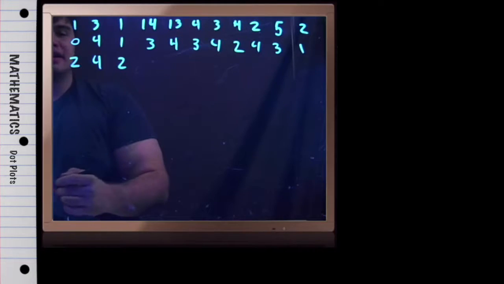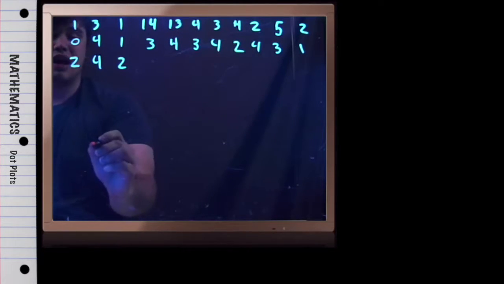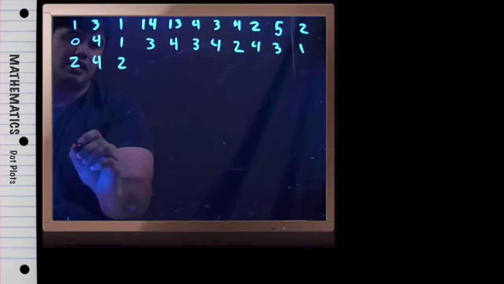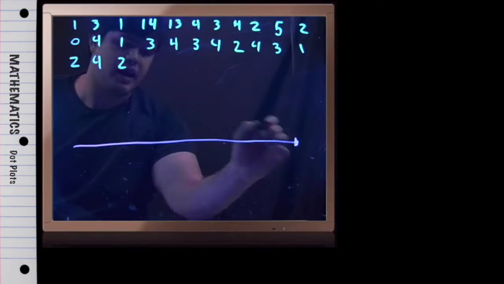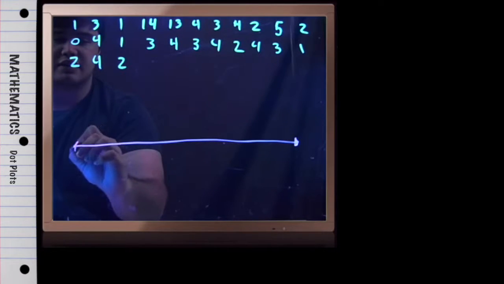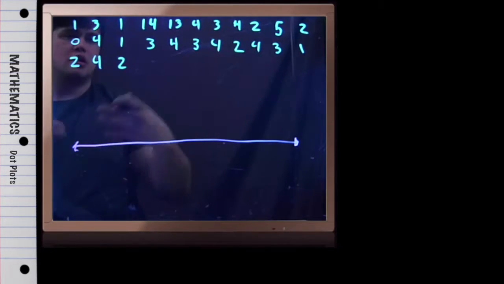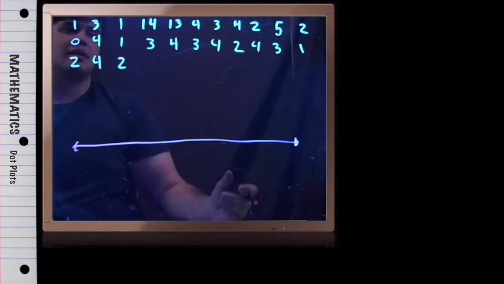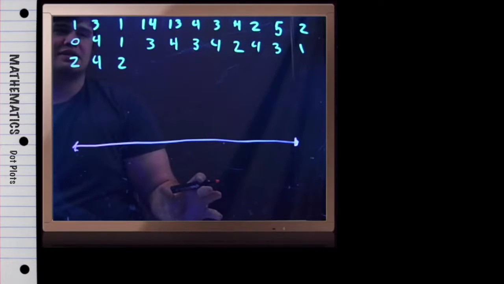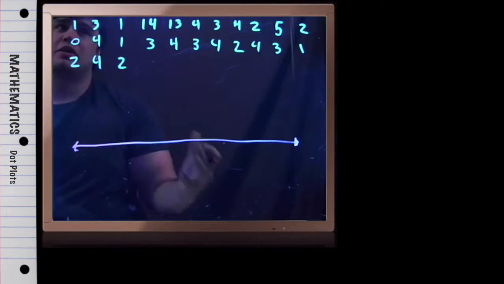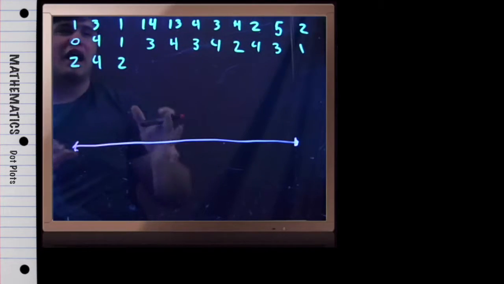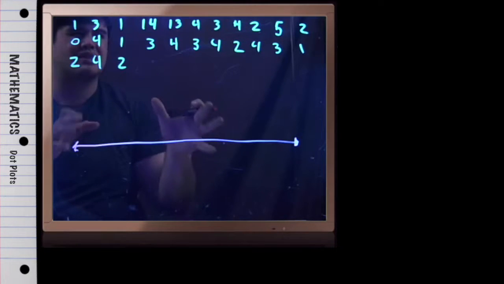So a dot plot is done by just simply making a number line. So we make a number line right here. And what I'm going to do is go ahead and count these by some amount. Looking at these numbers, this is one of the trickier parts, and there's no real mathematical way of determining what we want to do here. It's just kind of eyeballing the set and determining what's the best counting by.